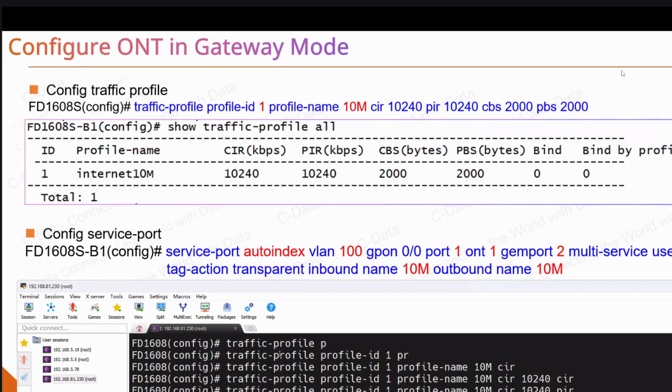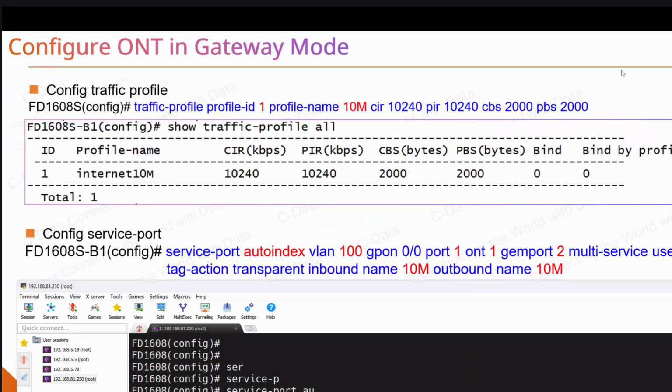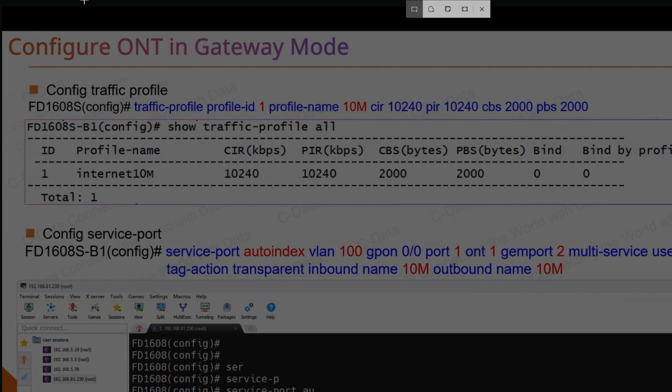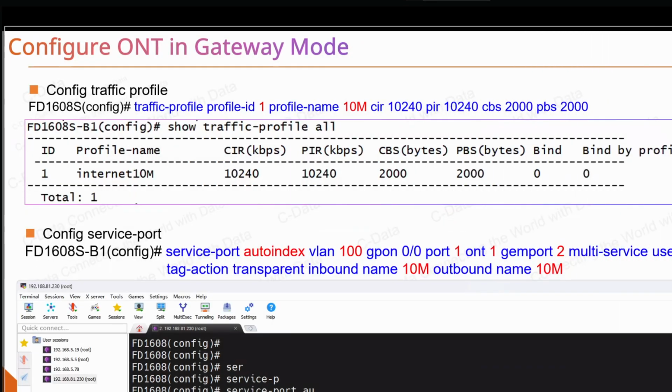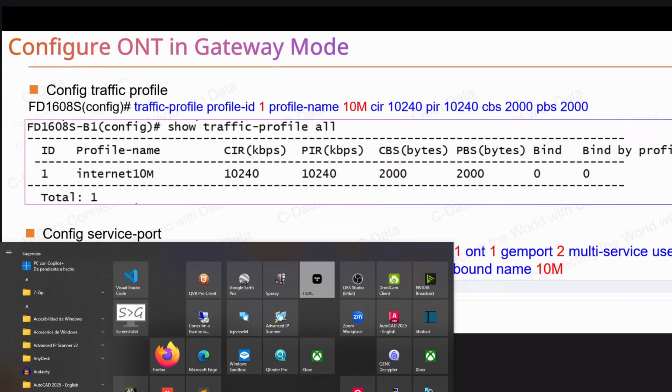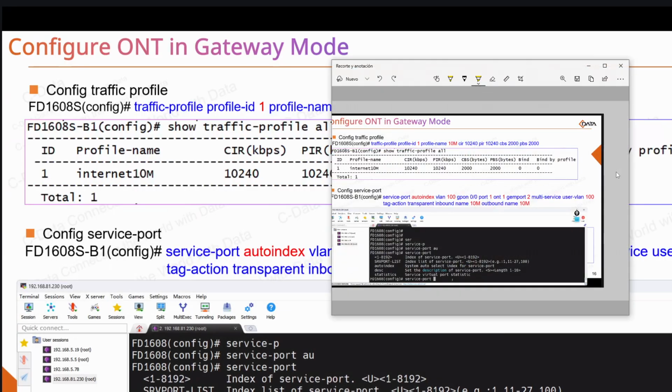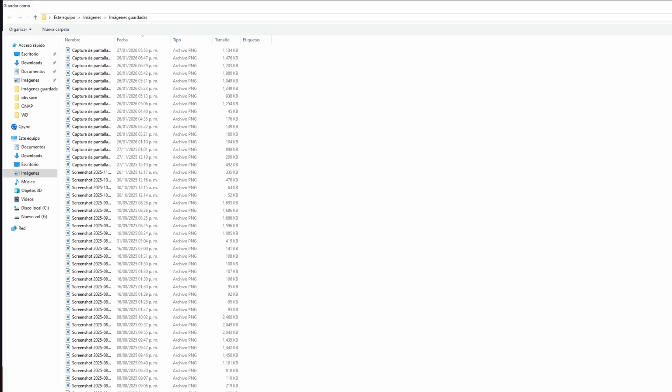And then I configure the service port. I strongly recommend we use the auto index. What does the auto index do? Actually, I can select manually from port 1 to port 2. But with auto index, length 100, 3 pound, 0, 0.